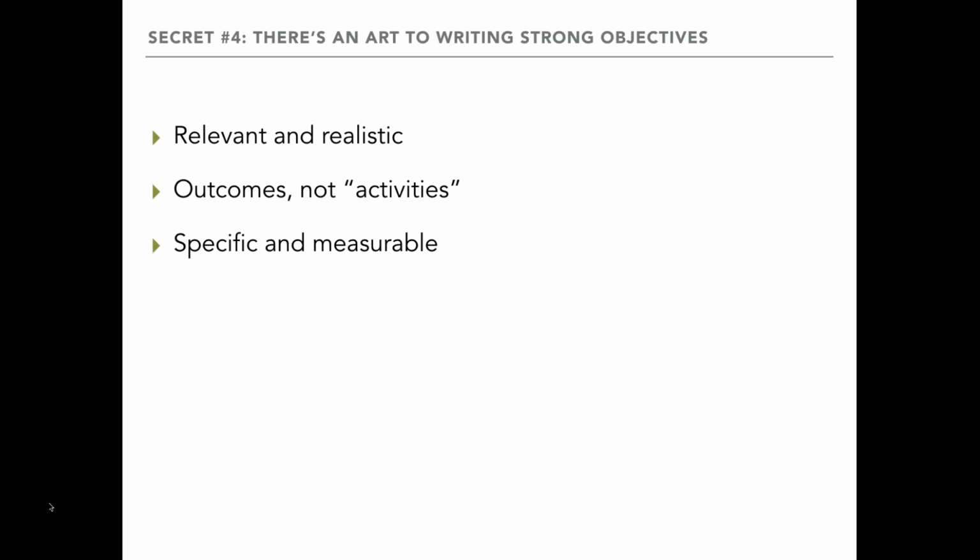First, your objectives must be relevant to the overall goal, not arbitrary. We didn't just randomly decide that we wanted to receive 30 Quality Catalyst applications with the KCCI effort. We knew that the final group of catalysts would total about 12 to 15 people, and we believed that striving to solicit about double that would give us a sufficient pool of qualified applicants to choose from. Not only was that number relevant, it was also realistic, especially considering some of the challenges we faced in terms of lack of awareness and the widespread public assumption that the organization was set to dissolve and therefore no longer recruiting catalysts. So try not to just pull your objectives out of thin air. Make them relevant and also make them realistic.